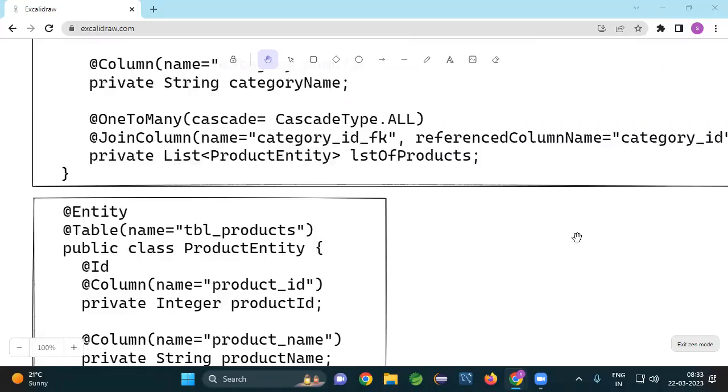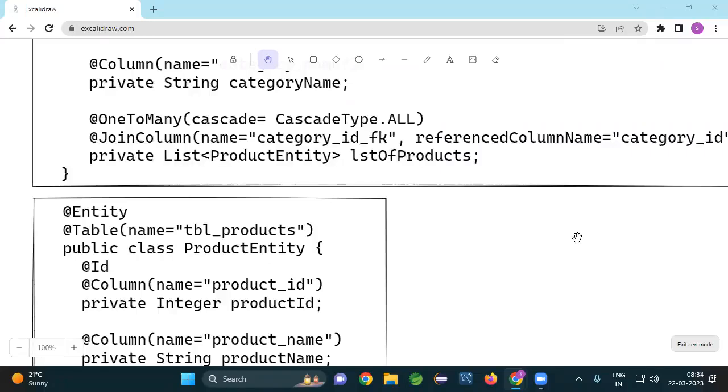Which type of reference variable? Of type collection. That collection can be a list or set or map, but it's a collection only. So we need a reference variable of type collection in the source entity class.